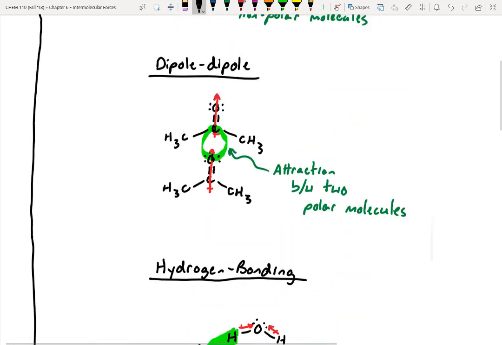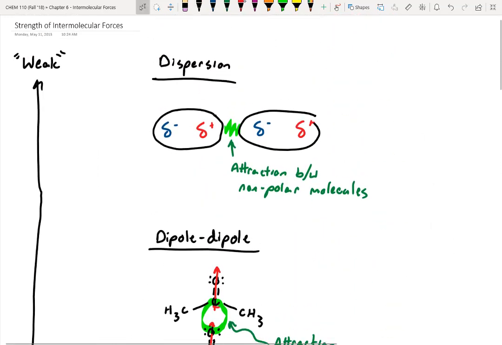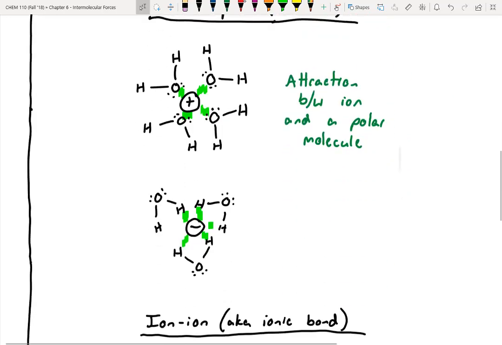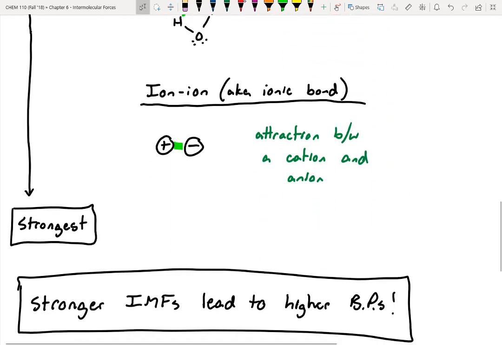If we think about an example of dispersion forces, that would be something like helium in a balloon, right? It's pretty easy to boil helium. It's already a gas. But if we tried to turn something like sodium chloride into a gas, that takes an enormous amount of energy, thousands of degrees Celsius, to actually vaporize sodium chloride.